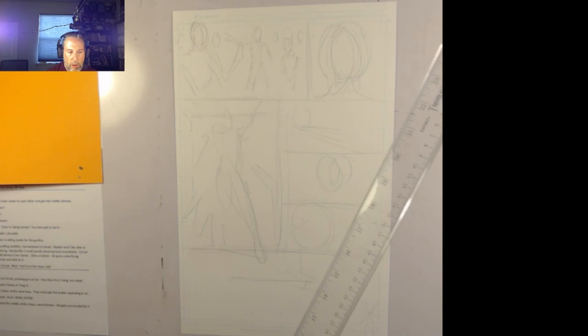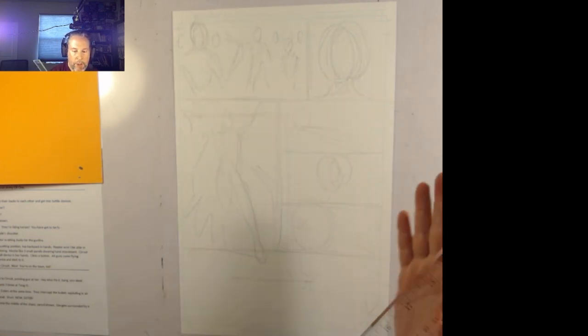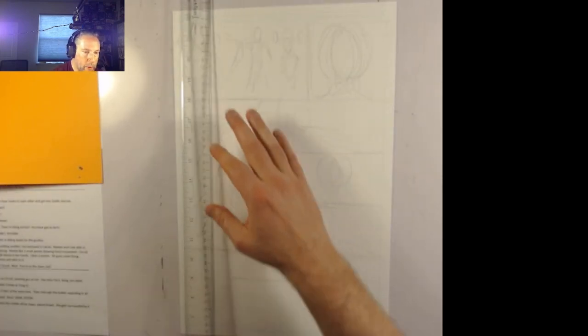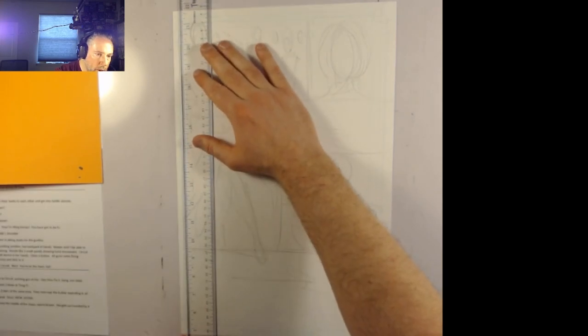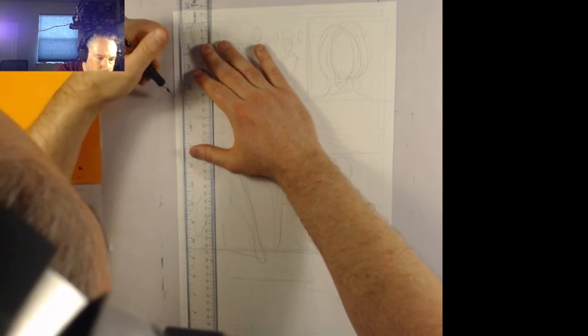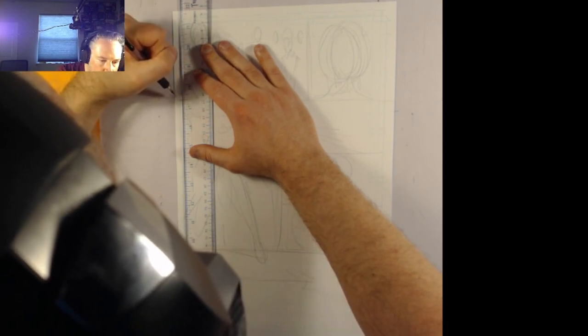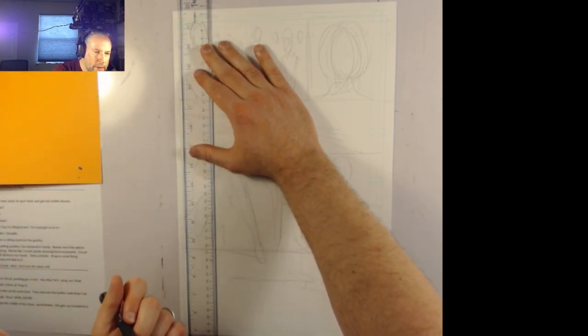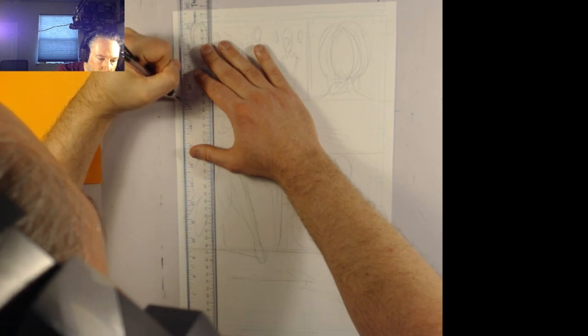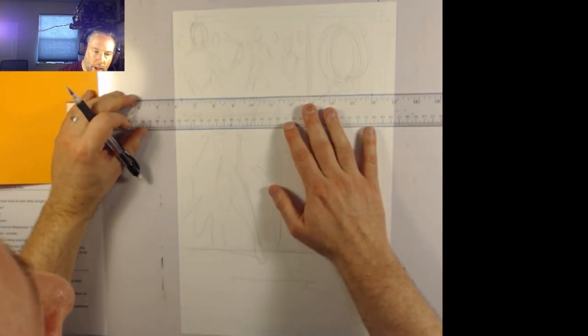So the next step is to line out these borders of the panels so that I know that they're straight and even. And that's where I use a ruler to do that. So what I will do here is I've roughed in kind of where I want it. So I'll measure from one edge, and I know that this is basically 3 3/4 inches. So if I mark that at 3 3/4 inches, then what I like to do, I guess it's 16ths, so 2 16ths, a 1/8 inch border. So I would do this and this on either side of that. And then that's my border. So again, I'm going to go 3 3/4, which is actually here, and then a 16th on either side. And then theoretically, this now makes that nice and straight.